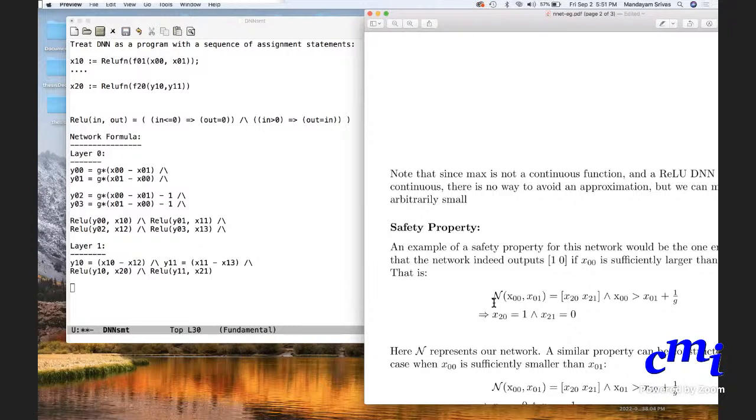Now, my question is, this formula cannot be sent to an LP solver. Why? Can someone answer? What does an LP solver solve? It solves only a conjunction of linear inequalities, correct? How is this formula different? Is it a simple conjunction of linear constraints, linear inequalities?